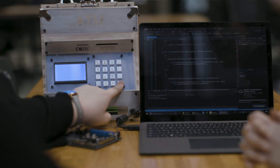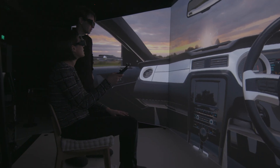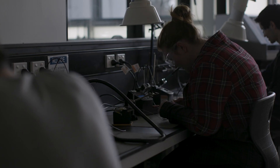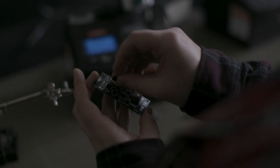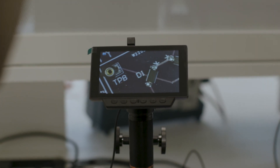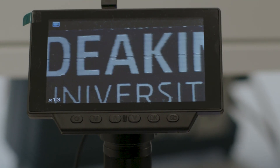The career options for mechatronic engineering are so diverse. You can be working in medical, you could end up working in the mines, you could go into biomedical engineering — the sky's the limit. This degree is globally accredited and recognised. Working overseas will give me so many more opportunities and make me a better engineer. Later on this year I'm going to be working with the Deakin AIM program — the Advanced Integrated Microsystems — a research group which focuses on industry links and develops products for the wider community.